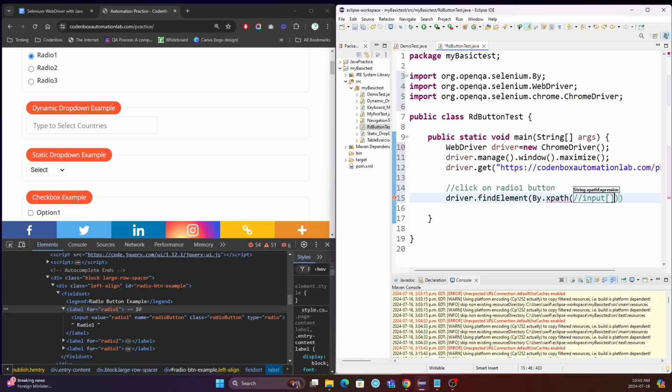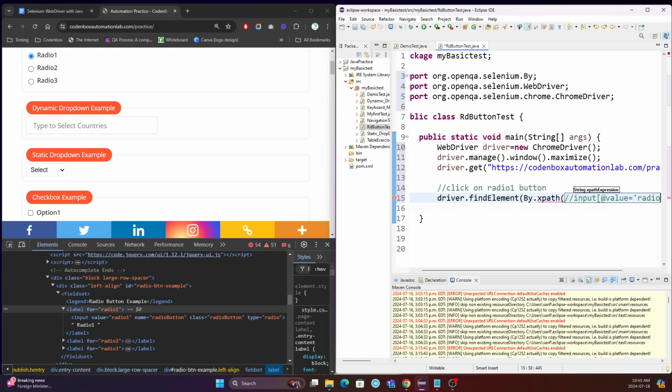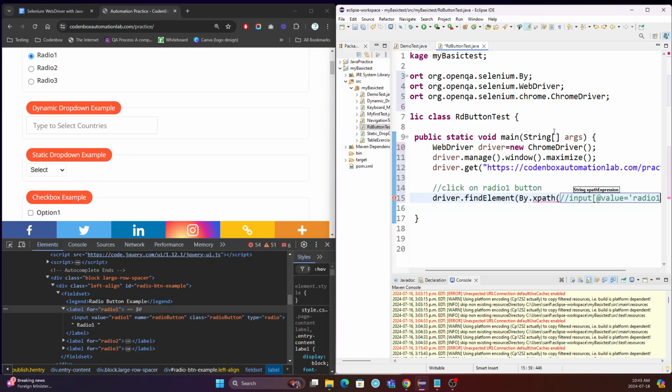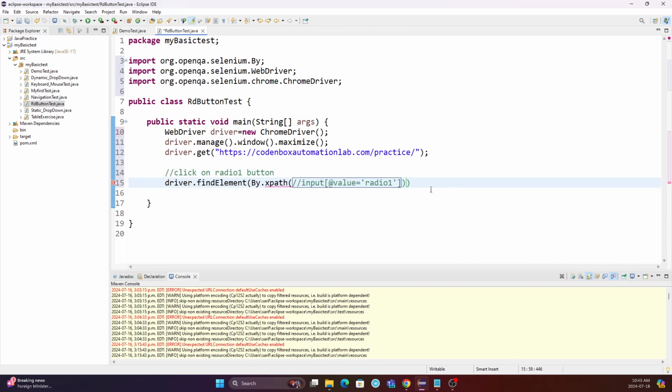Then I'm creating an @ and the attribute name is value equals, in single quotes, the value attribute's value, radio 1. So this is the locator for radio 1, and then all we have to do is click on it.